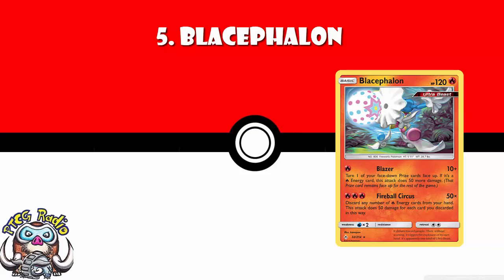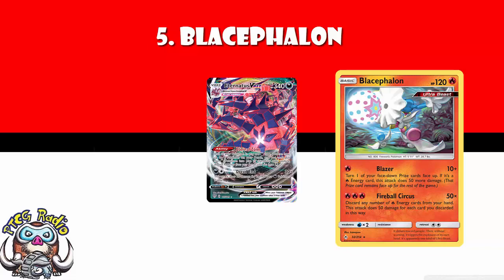And the theory with Blacephalon is incredibly simple. You can get a one-hit KO on literally any deck whatsoever, just so long as you get enough energy in hand. So all of those free prize VMAXs, something like an Eternatus with 340 HP, if you can get 7 fire energy in hand and free on Blacephalon, one hit KO for free prizes on a single prize Pokemon.